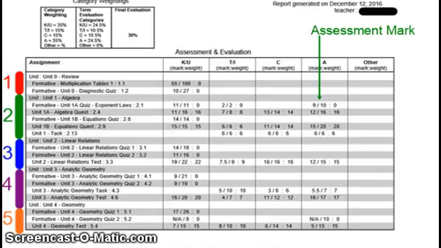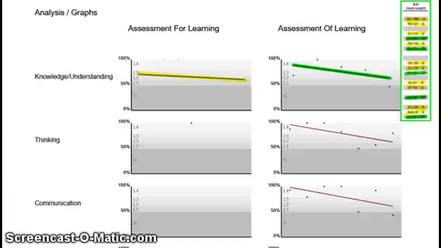If we take a look at the actual marks, the first part is the assessment mark. For instance, 9 out of 10. The second part is what the assessment is weighted as, so this assessment has a weighting of 0. Your attachment may or may not come with the analysis and rows graphs.